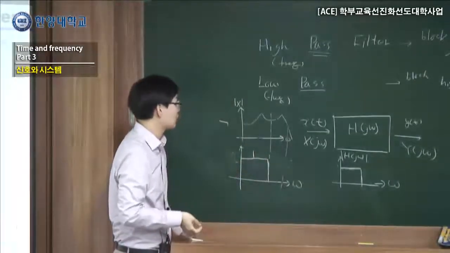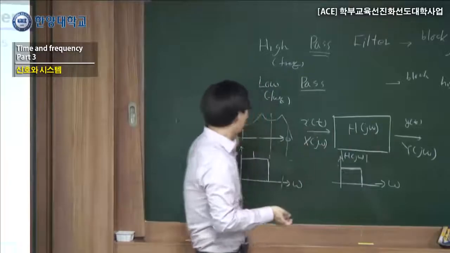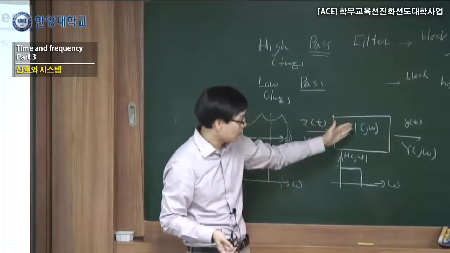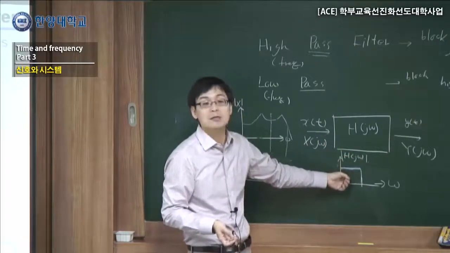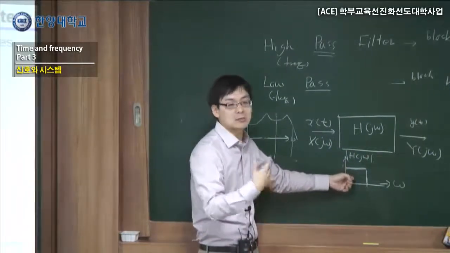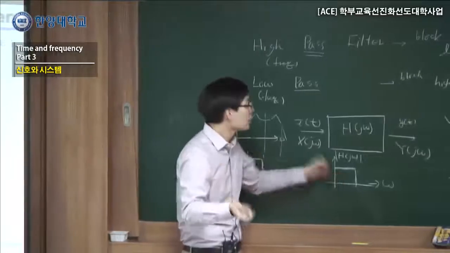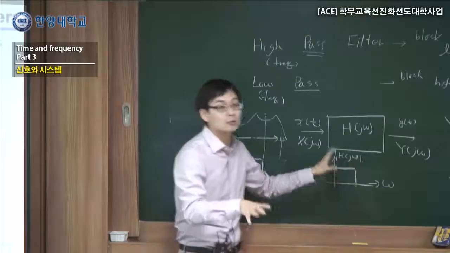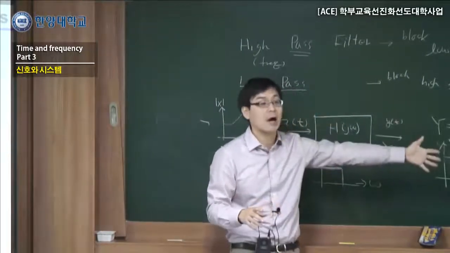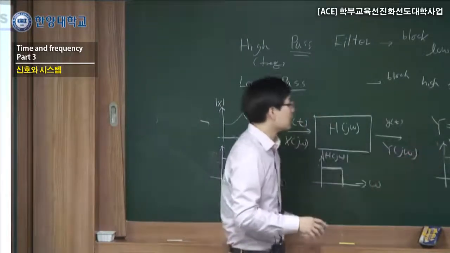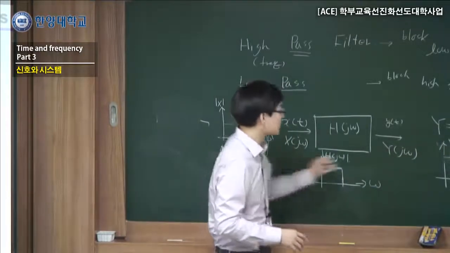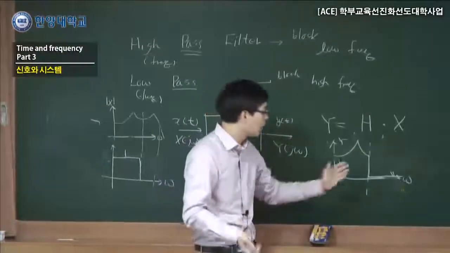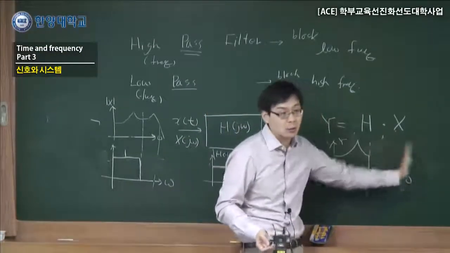So what you can see now, there are a lot of different frequency components entering the system. However, because of the system response, we keep on talking about system response many times. Because whatever the input looks like, the system response decides what to show as an output. If this is a low pass, that means they only pass low frequency components, relatively low frequency components. They block high frequency components.